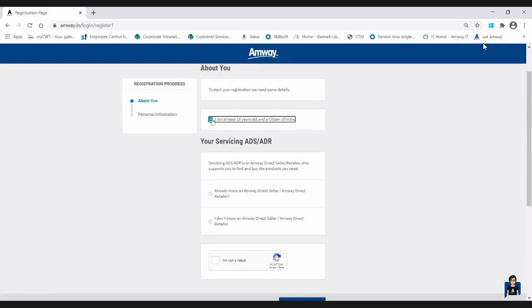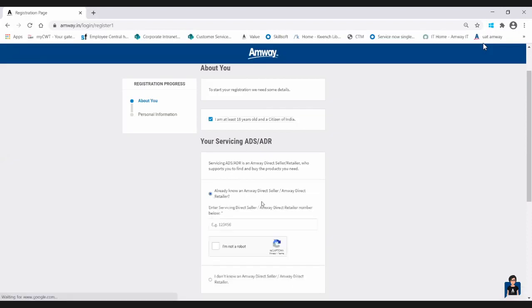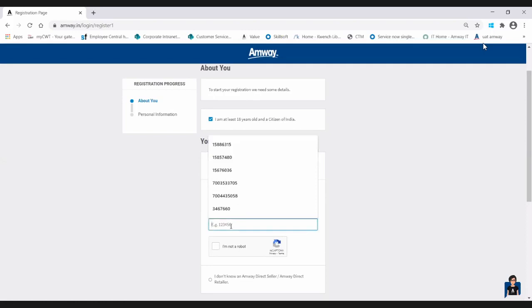You should be at least 18 years old, be it as a PC or an ADR, you will have to be 18 years old. Just tick on this. And then comes the very important part, you're sponsoring as an ADS or ADR. So always remember, if you're sponsoring someone, you should always click on I already know an Amway direct seller or retailer and enter your Amway ID over here.